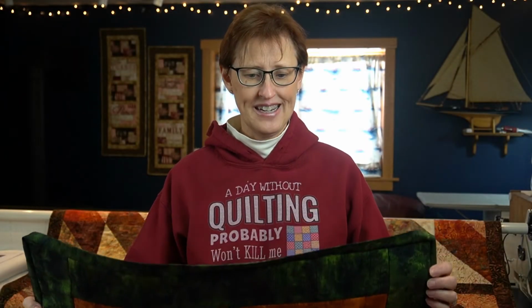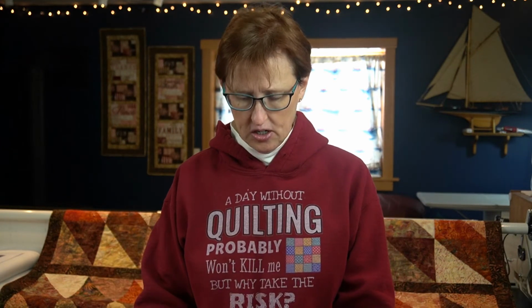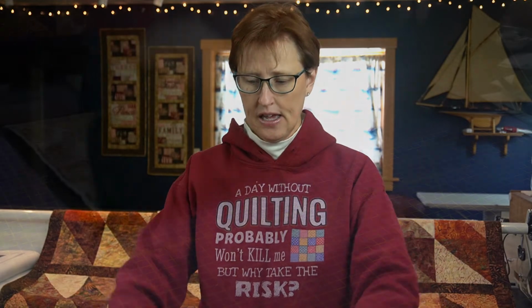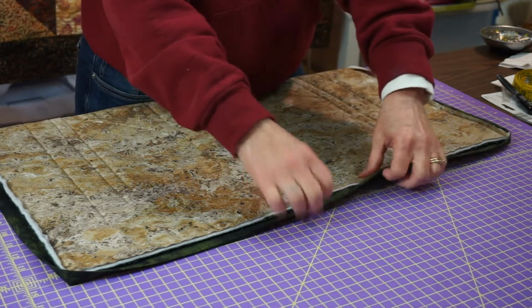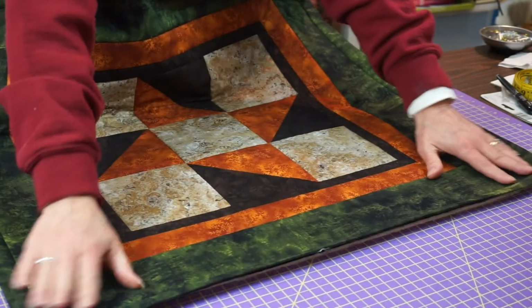Okay, I have the binding on. It's all secured. I did a little bit of a slip stitch right here where the binding came together. Probably can't see that very well with the dark green, but I just found some dark green thread and did a little slip stitch that kind of hides the thread, but it secures it. So now there's no hole or anything to catch on there. Then, actually you can see I trimmed all the way around. I took it to the iron board and pressed all the way around the edges.